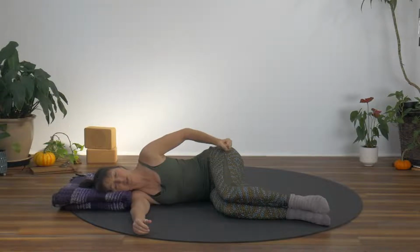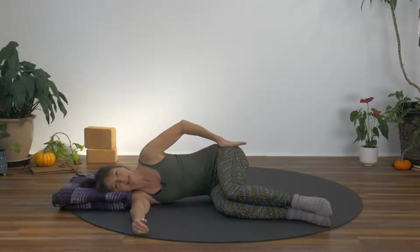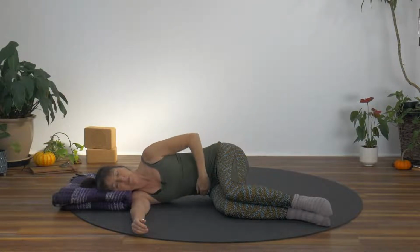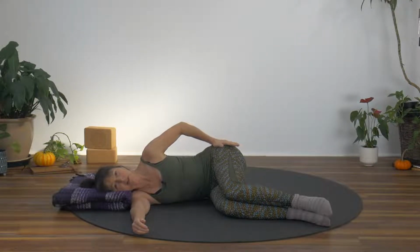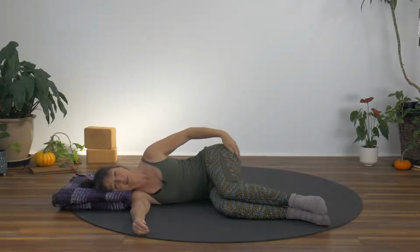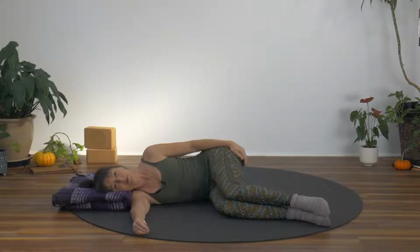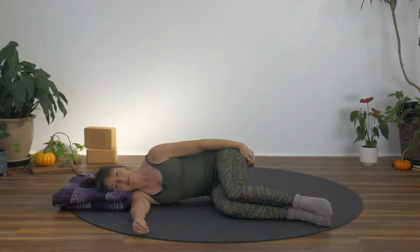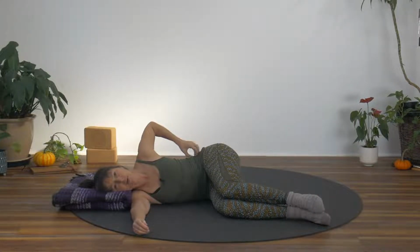All right, now my knees are stacked up. I'm going to go up and down. I like down first. It's a little easier to feel. So I'm going to move my hip down. And when I do that, it lifts my waist up. And then I come back into the center. Now I'm going to draw the top of my hip bone towards my armpit. I'm not moving my arm right now. I'm just moving the hip. Hip down, center, hip up.